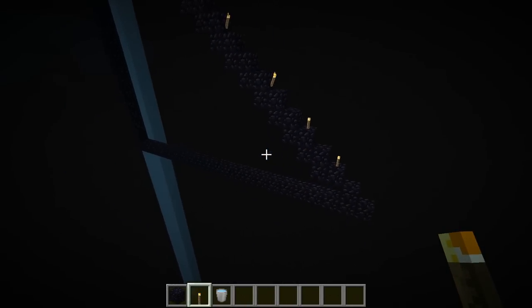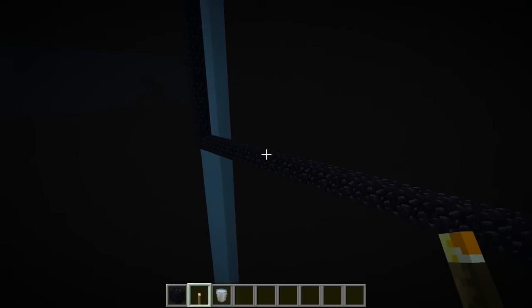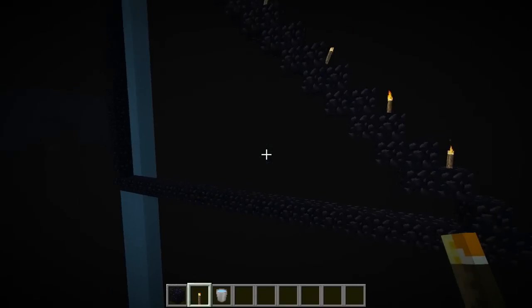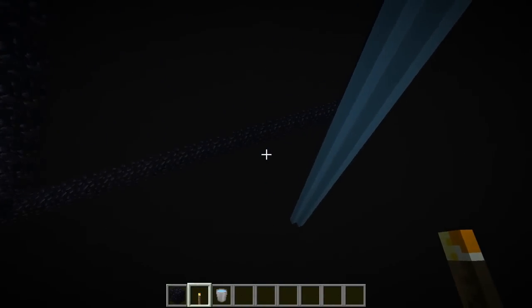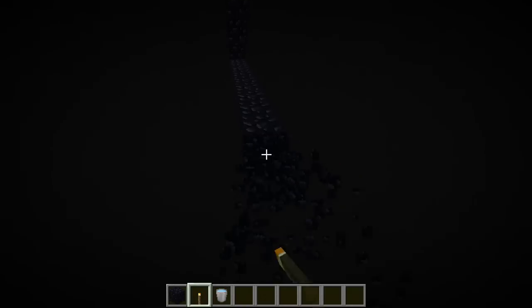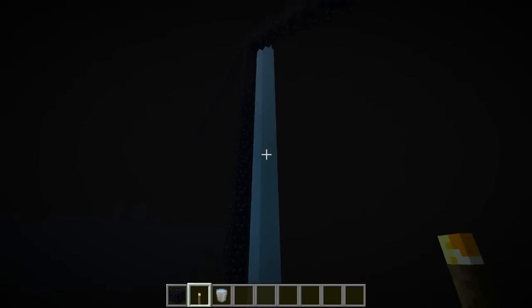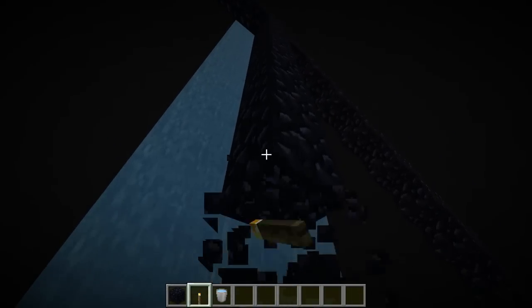This will be the basic design, the basic functionality. If you wanted, you could remove these blocks here again, but you can also leave them there, no problem. If you do, of course, make sure to put some torches down so no mobs can spawn. We will take them out again. And also our way down here.